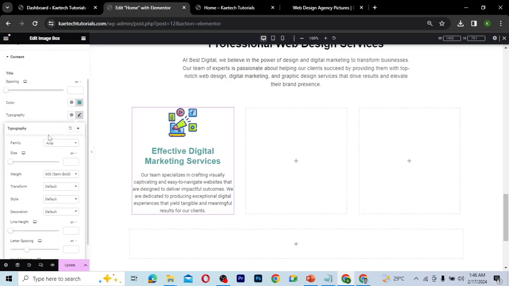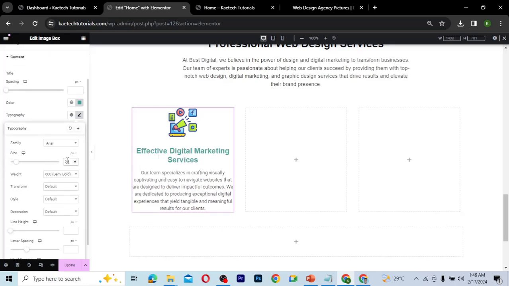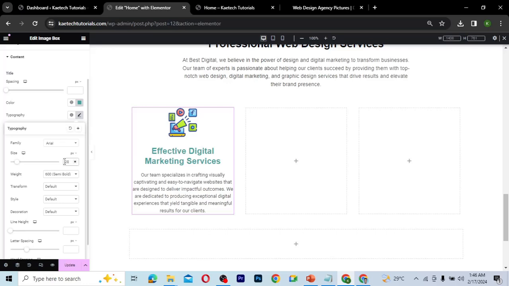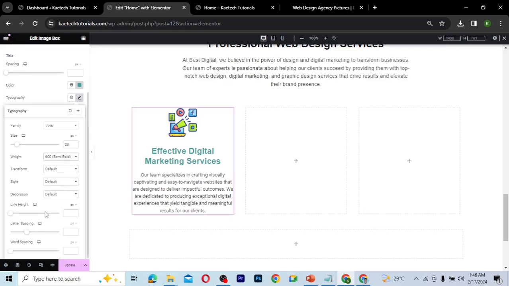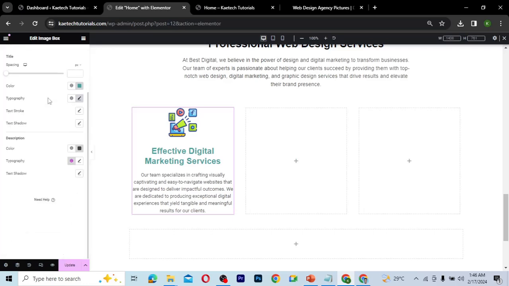And then let's use the size of 25, maybe 26, or let's say 28. So let's use the size of 28 over here. 28 is quite okay. 600 is also quite okay, but of course you can increase it anyhow you want. And then with the line height, we're going to leave it as default.